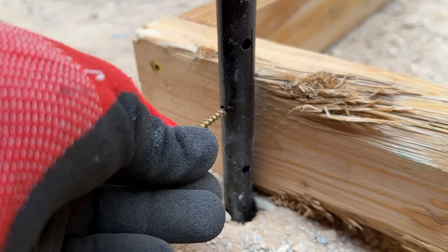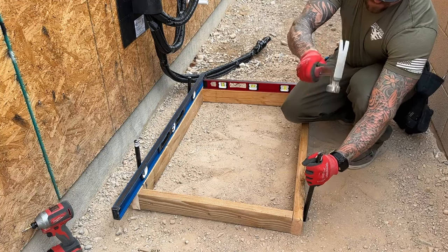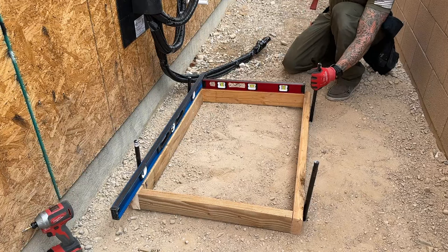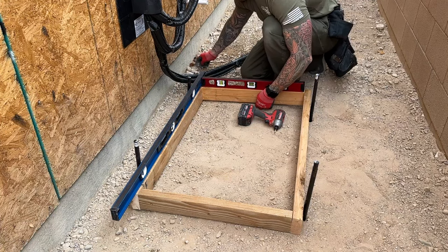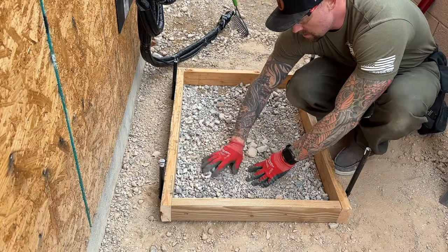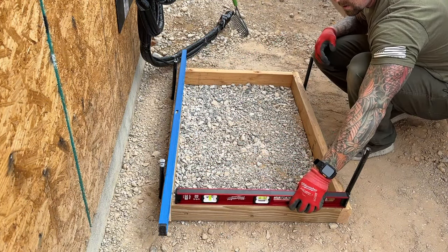These are 18 or 24 inch form stakes — you can get these at the box store. I like using them because they already have holes drilled in the side so that when you stake them down, you can secure your wood forms through the side of the metal stake. This is how we set it to be level. I want it to be at least three and a half inches thick, which is the width of these two by fours. I set it on the ground, start with the longest side, make that level, then square up my wood frame along those stakes. I'll put a couple of screws through the side of the stake to set that side level, then do the adjacent side. I throw some rough rock in there, pack it down, and then measure corner to corner to make sure it's square.